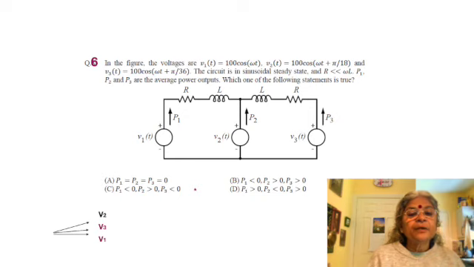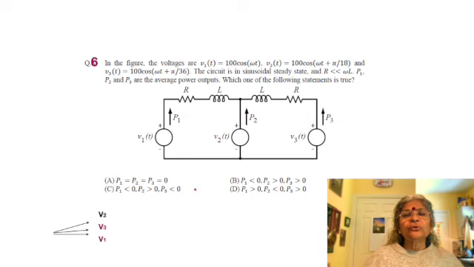V3 is now 100 again in magnitude, but cos omega t plus pi by 36, which means only 5 degrees of lead is there. So V1, V3 and V2 are appropriately shown in the diagram, which gives us the understanding for following further. The circuit is in sinusoidal steady state and R is very small. So very little consumption is happening there, but perhaps the stations are being charged.